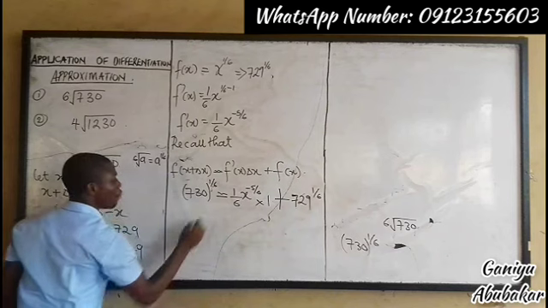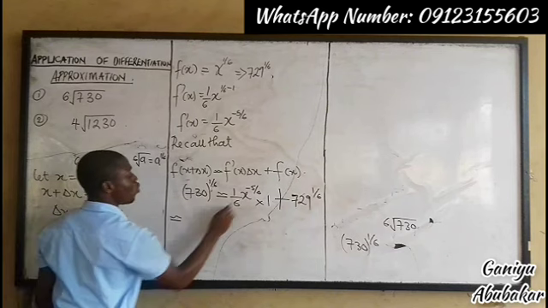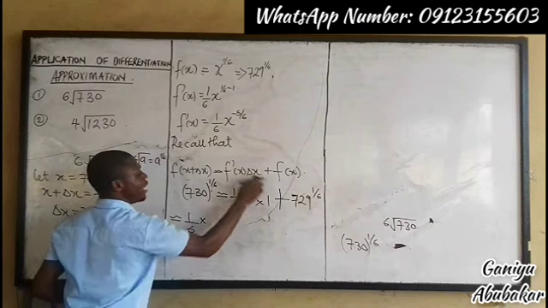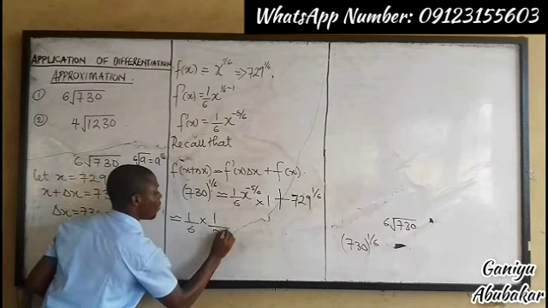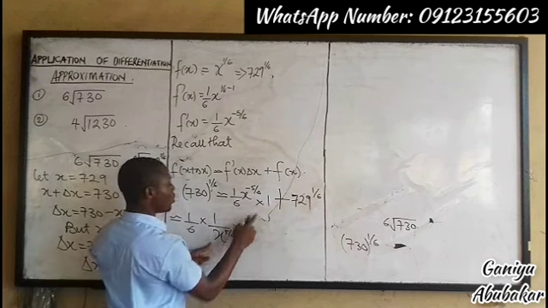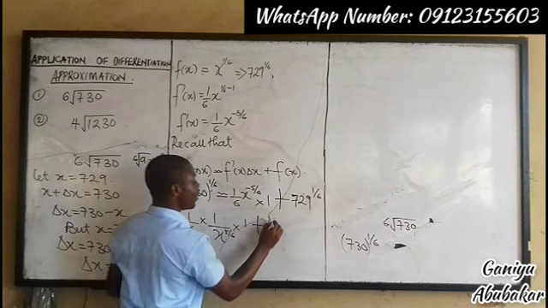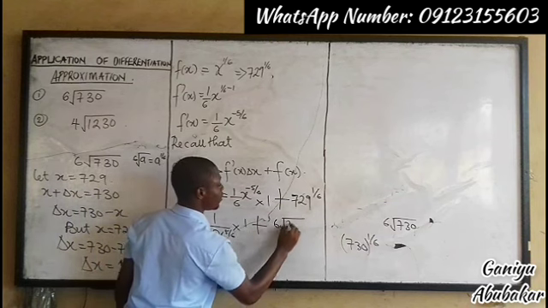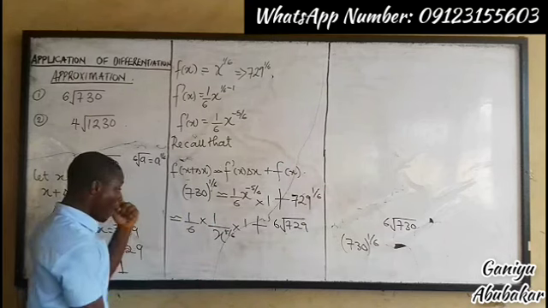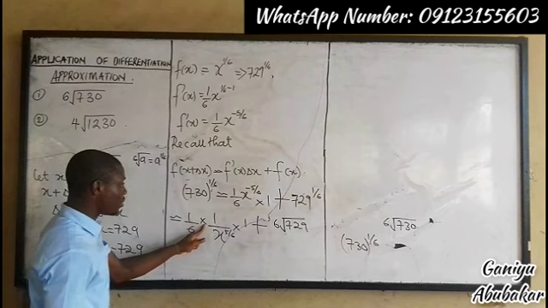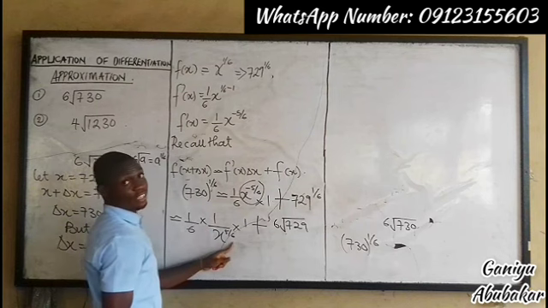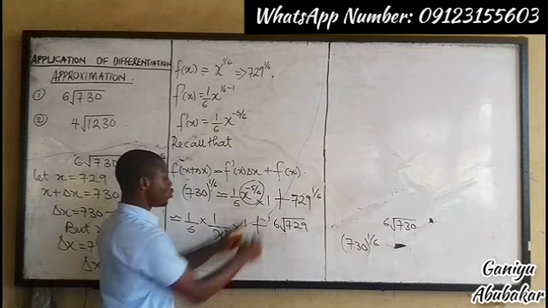Of course, from here, this is approximately equal to 1 over 6 times, this one in indices becomes 1 over x to the power 5 over 6, right? So next up, times 1, that's change in x, plus the 6th root of 729. We write this one in indices. It will be 1 over 6 times this one alone. Think about the indices, it becomes 1 over x to the power 5 over 6, so times this one here.